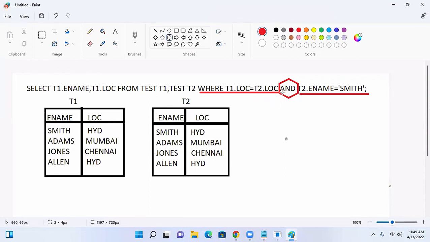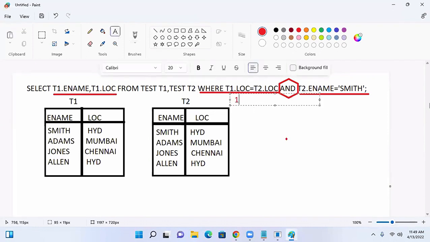So the AND operator, how it was working, you know that. I keep this and come back here. Here I'm just going to take the outer table's columns I'm displaying, with alias T1. This is my first condition, condition number 1, and this is my condition number 2. The two conditions we have here, we check them out.